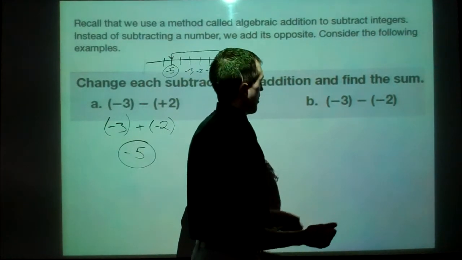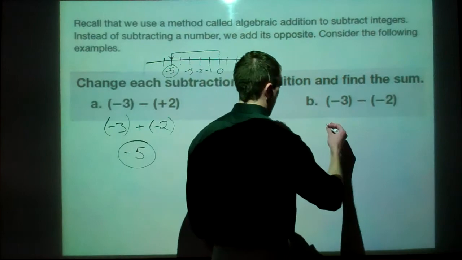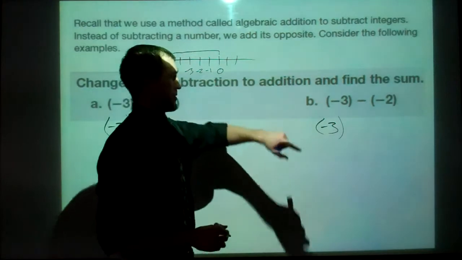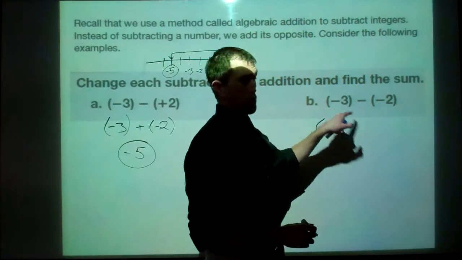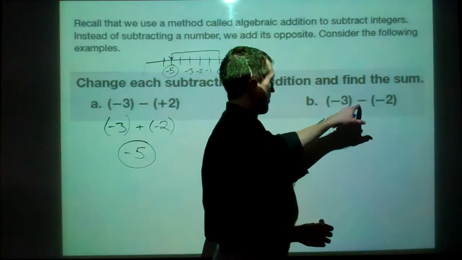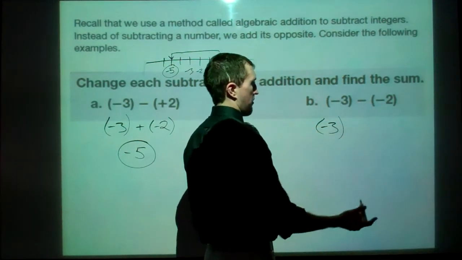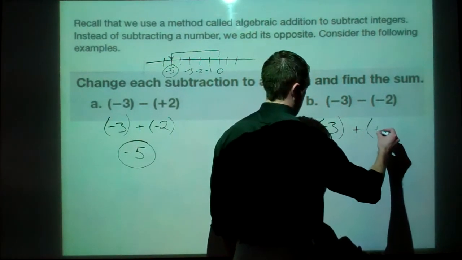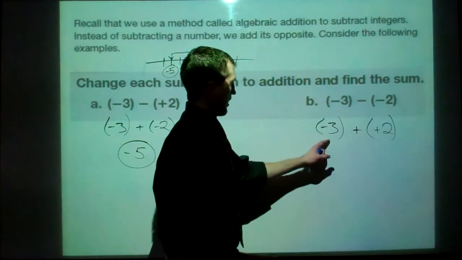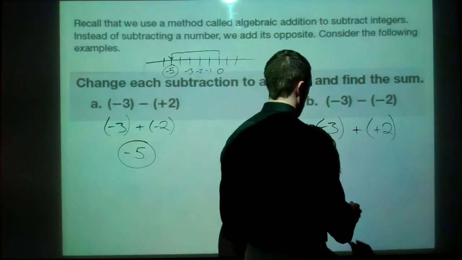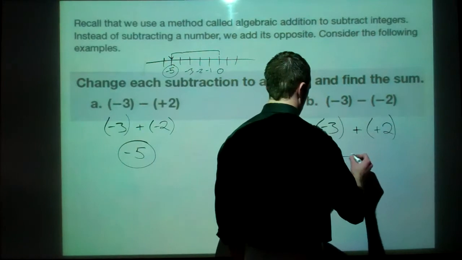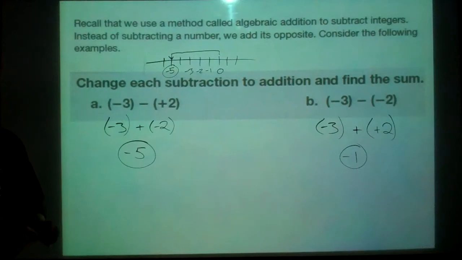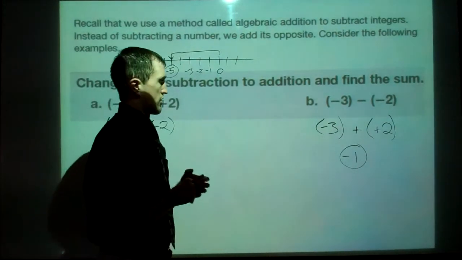Okay? Basically, when you see a negative, like we will for B here, well, let's just go through this one first. Alright, but remember, we have -3 now, and we want to add its opposite when we see integer minus an integer. So we have -3 minus -2. We're going to add the opposite of -2. The opposite of -2 is +2. And we get -3 plus +2, and that is -1. So we're turning these things into things that we've already seen before, that algebraic addition that they were talking about.